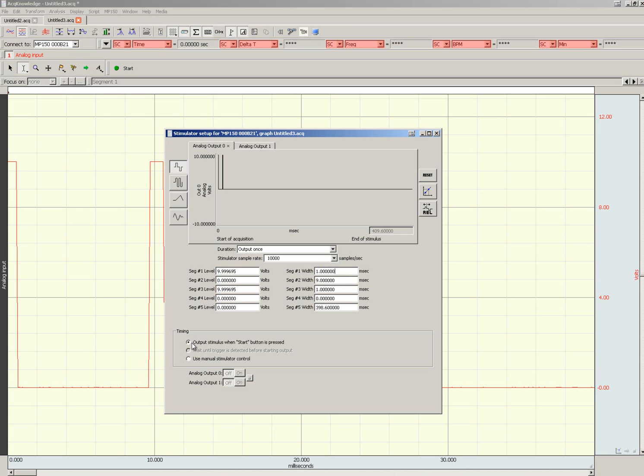So as soon as we press the start button, there will be a 1 millisecond pulse sent out at 10 volts. Then we wait 9 milliseconds, and of course we can vary these intervals. And then we send another 10 volt pulse with a duration of 1 millisecond. Okay, and the data will be recorded here back into the system, but instead of sending it back into the system, we could be sending to another equipment that is waiting to receive these trigger pulses.